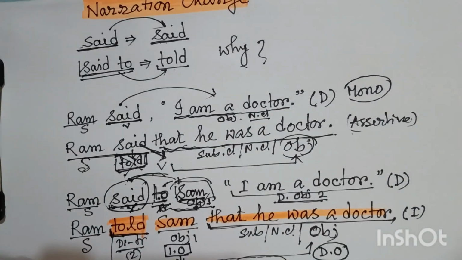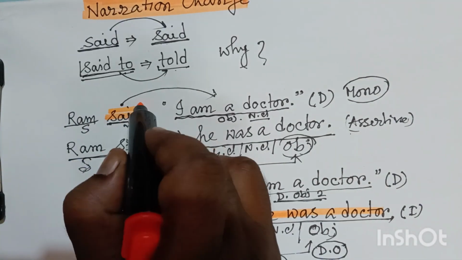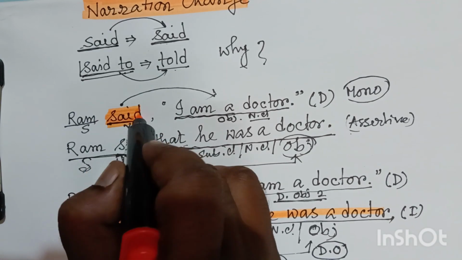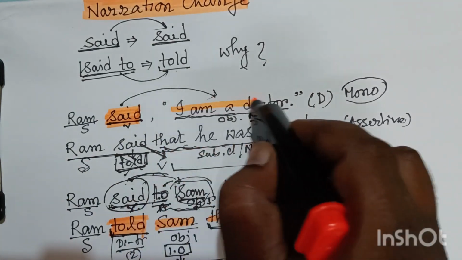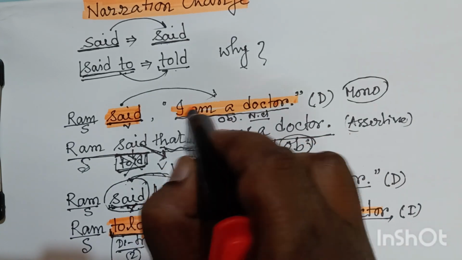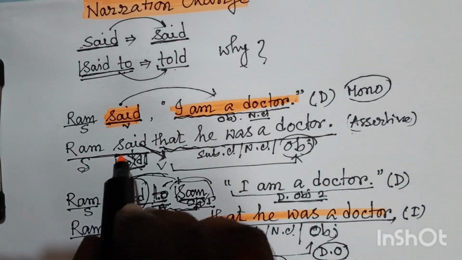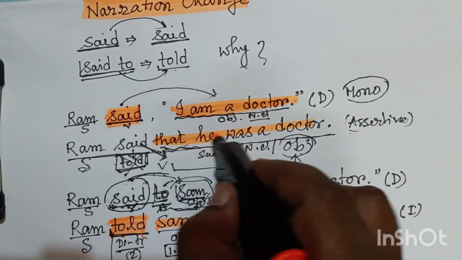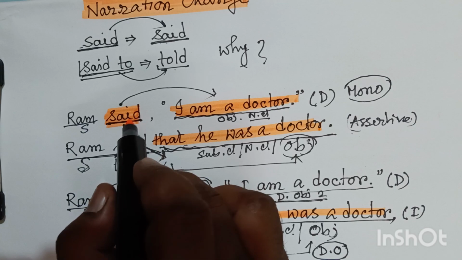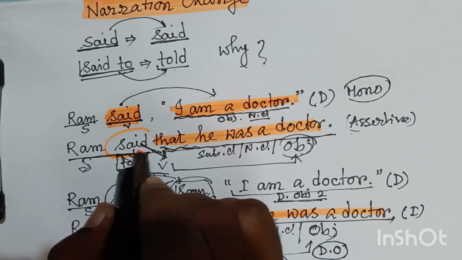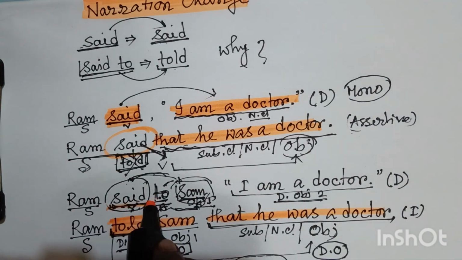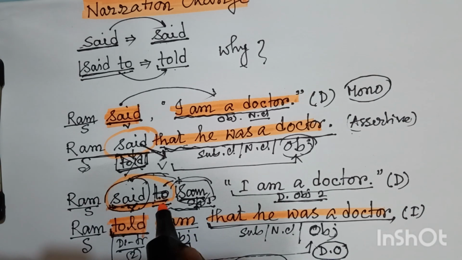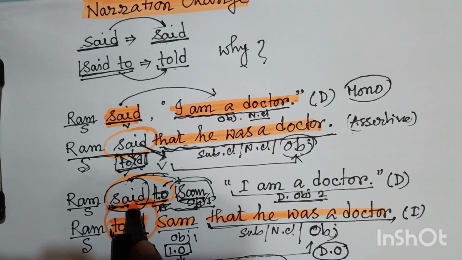But the term said does not have the strength to take two objects. That is why there is only one object with it. And here, as there is one object, that's why we have used the same form said. Said remains unchanged here. But here we cannot write down said or said to. We cannot write down. We have used the term told here. Actually, it is a ditransitive verb.